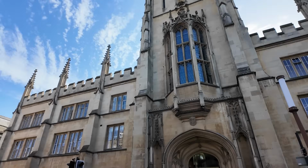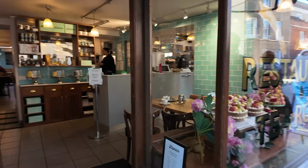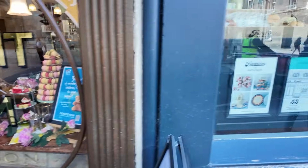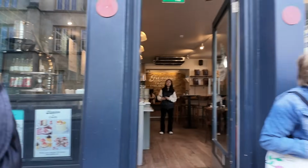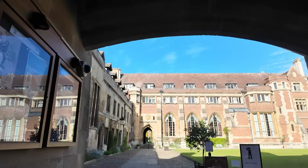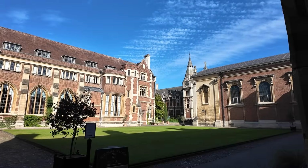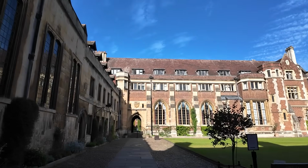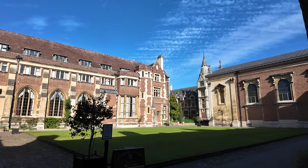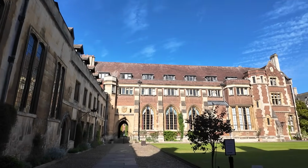Everywhere you look, you got some beautiful architecture. All the bakery shops too, I would love to add. Restaurant, tea room. Look at all the sweet little treats in the window. Oh my goodness. Coffee shops, pastries. Love how they have all these little viewing decks right here, right? So you can come in here and check out the colleges, but oh my goodness. Beautiful, beautiful grounds. I like how they do this though. Obviously they don't want people crowding in here, but if you're not in college, then you don't have to be in here unless you're on a tour.